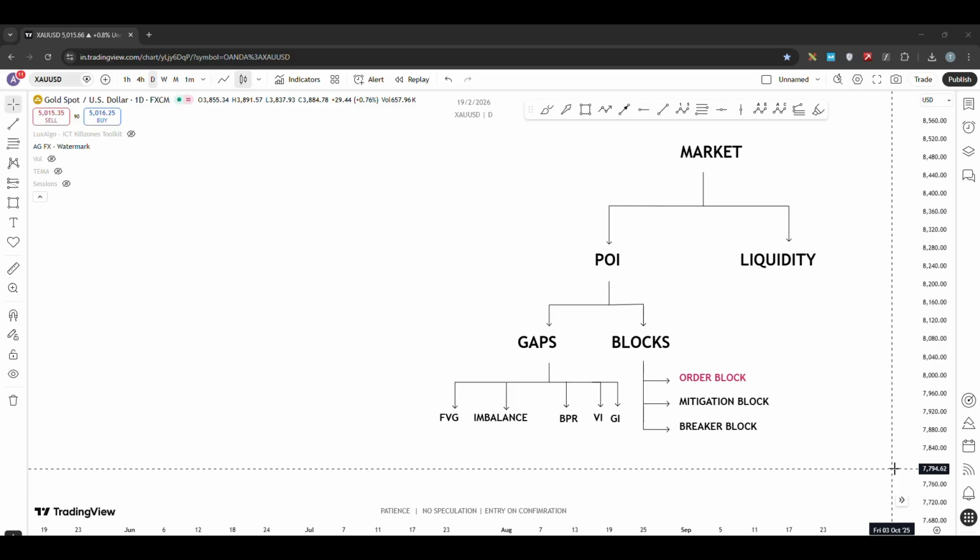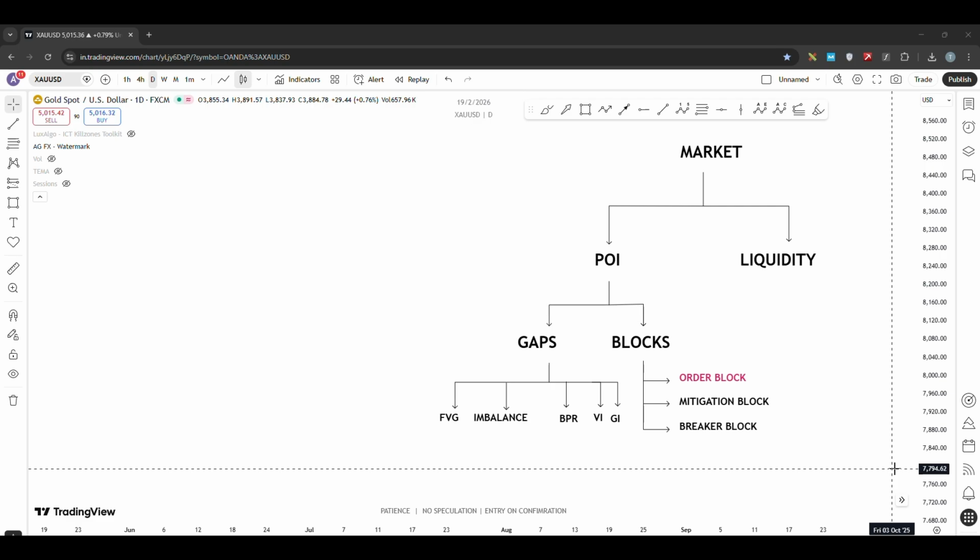So I hope you have fun while going through this class, and also once you watch the whole session, you go to your charts, whatever you trade, and watch the order blocks, find out the order blocks in the different time frames such as 1 hour, 4 hour, daily, weekly, monthly. Don't go below 1 hour time frame because I've already told you we do not really look for POIs or liquidities below 1 hour time frame. So make sure you follow 1 hour time frame and above to find the order blocks and look for entries from those order blocks and see if market actually gives you your entries or not. Okay, so let's start with this class.